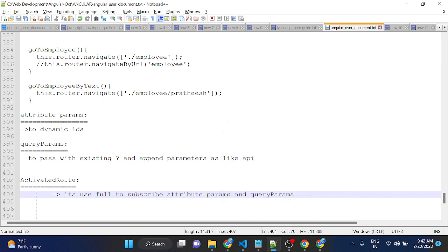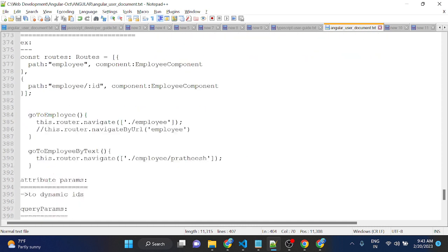ActivatedRoute is useful for subscribing to our particular attribute params and query parameters.